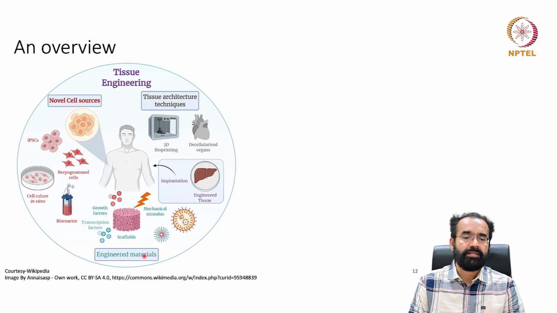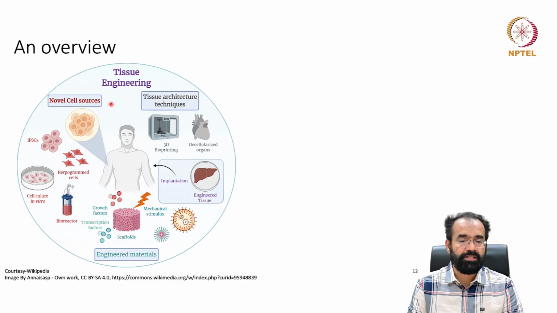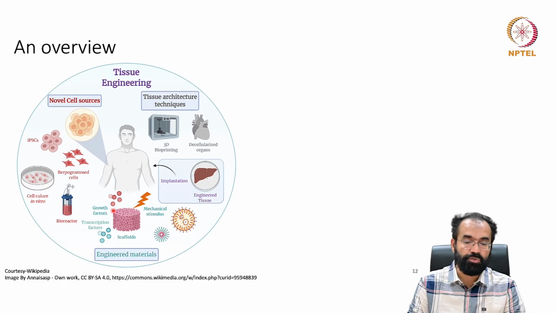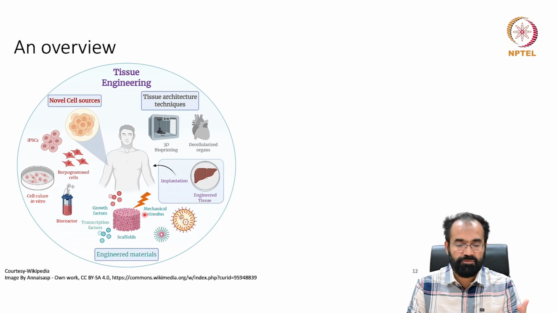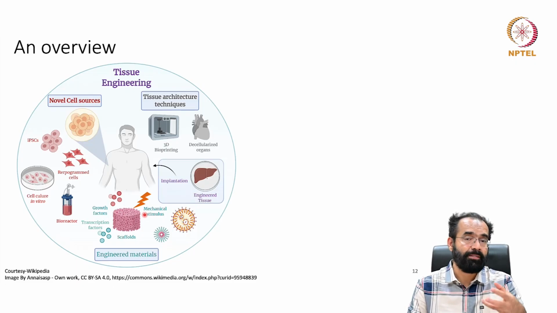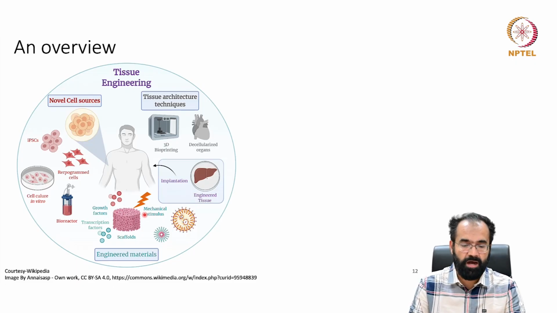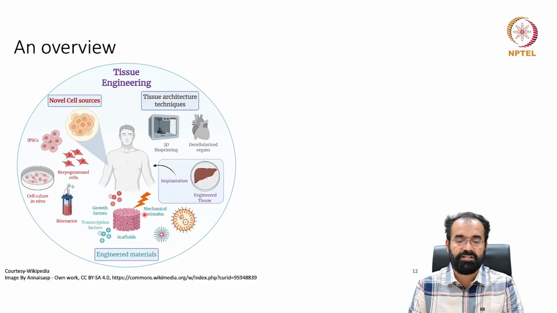If you look closely at an overview of tissue engineering, you can see there are novel cell sources and tissue architecture techniques, and iPSCs are there, and reprogrammed cells are there. Cell culture in vitro can be done in a bioreactor, and you can make them into whatever tissue you want by growth factors, transcription factors, and you can give different types of stimulus onto these cells so that they can be made into a proper organ part on those various engineered materials.